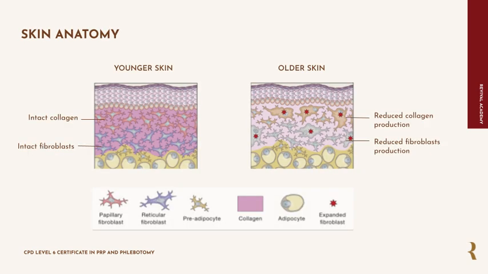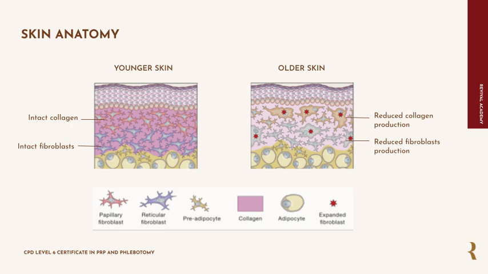Now, skin anatomy and when it comes to skin aging, looking more closely into the skin layers and how aging actually has an effect specifically on the dermal layer. So as you can see on the left, you have the younger skin where you have really strong collagen and elastin, which are binding together with the epidermis and the subcutaneous, and that gives the skin that elasticity, that firmness, the plumpness, and this is because the bonds of the collagen and elastin are really strong. And then you also have the intact fibroblasts, and fibroblasts are actually responsible for the production of collagen and elastin, so they really go hand in hand together.